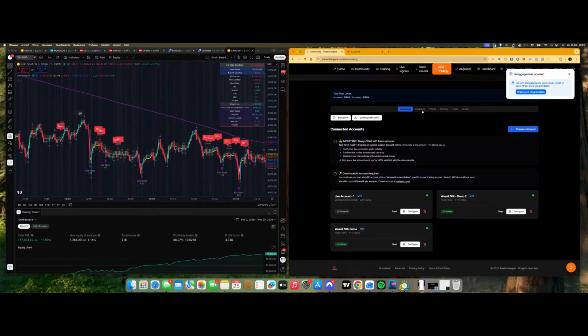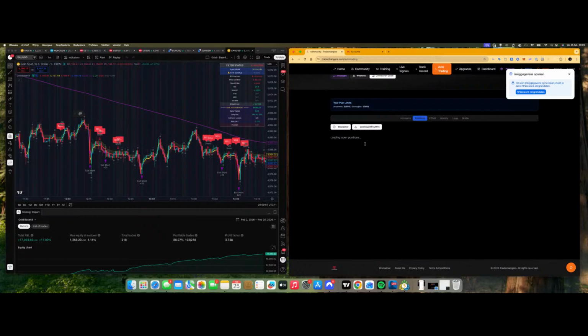Once there is a trade, it will be listed here in positions, but you are also able to see it on your MT5 desktop, but also smartphone, and of course in our system itself, okay? So there are many places where you are able to monitor your trades. You're also able to close the trades manually if you want on your smartphone, on your desktop, or in our system. So wherever you are also able to close the trades manually if you want.